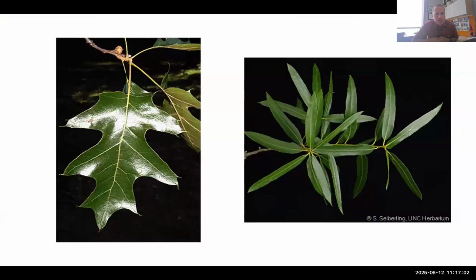And then next up, we've got our oaks. These are 2 red oak species. Black oak, Quercus velutina, is on the left, and willow oak is on the right. The red oak group, the subgenus red oaks, have bristle tips. So it's really important to look at that. And sometimes it's going to be more helpful to have a hand lens to really take a good look.